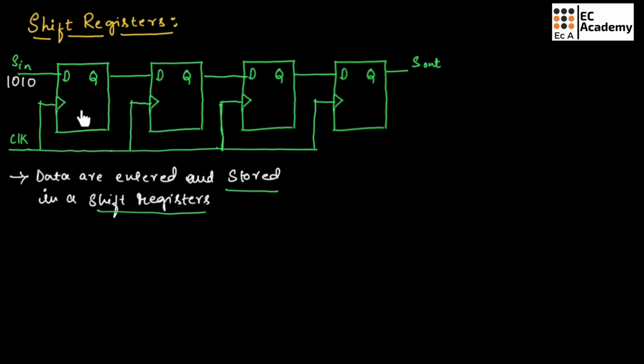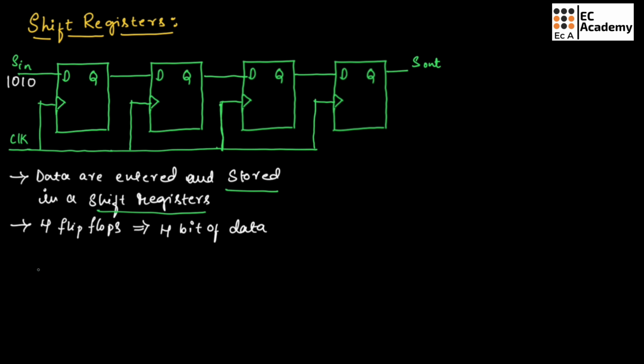Along with these D flip-flops, we have a clock signal which is connected to all 4 flip-flops. The clock signal is applied at a time to all the flip-flops so that they can produce output at a time. Since we are using 4 flip-flops, we can store 4 bits of data. So the number of flip-flops decides the number of bits that can be stored. If we are using 8 flip-flops, we can store 8 bits of data. In this figure, we are taking 4 flip-flops, so we can store 4 bits of data.